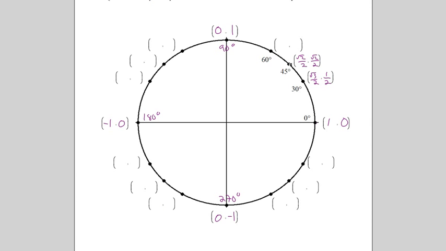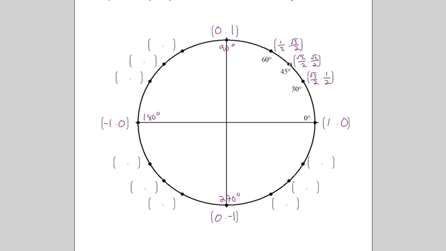60 degrees. What's the x value? 1/2. What's the y value? There you go. Even kind of makes sense if you actually look at it, right? To say, well, this is further this way. Root 3 over 2 is bigger than 1/2, right? This is further this way than it is this way. So putting the half first wouldn't make any sense. Okay, by symmetry, then this point here is this point here.